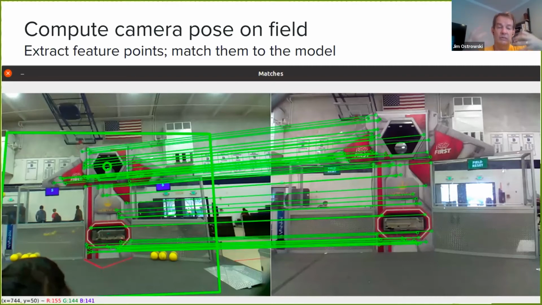But now, let me emphasize, what we have here is a set of features that we have extracted from our current image and referenced back to the model. And we can tie each of those feature points to a 3D point in space also, by assuming that it's in the same place as the model was.